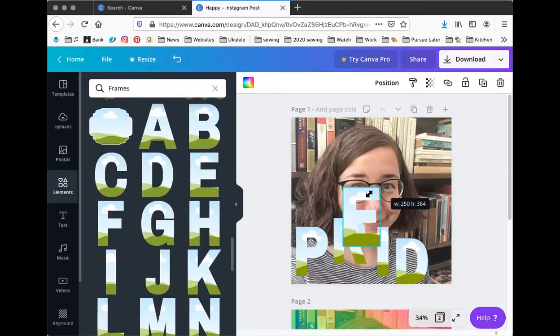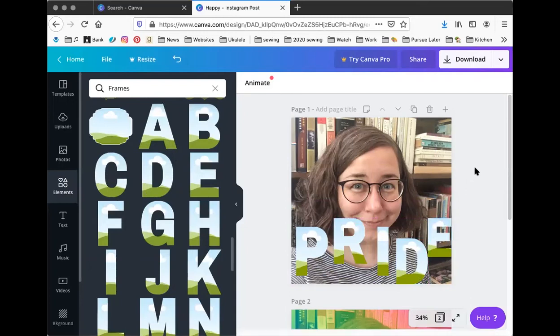This would also be really fun if you were doing like a party invitation for a little kid and you made their name really fun pictures or colors. It also could be nice to do your family's last name and use family photos for either like a holiday card or a family reunion or something like that.